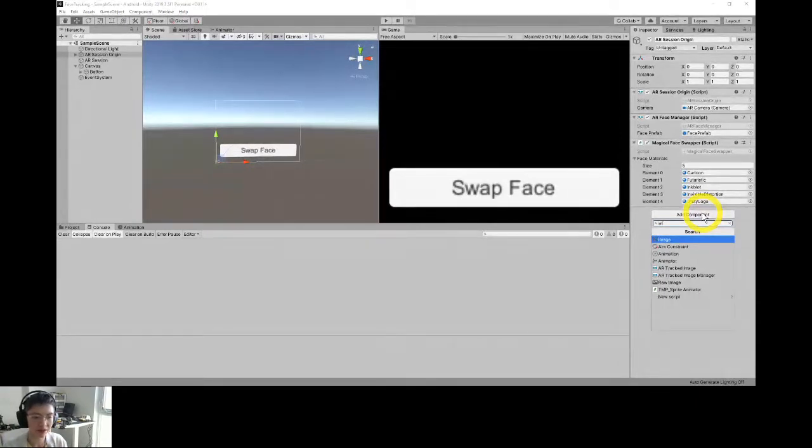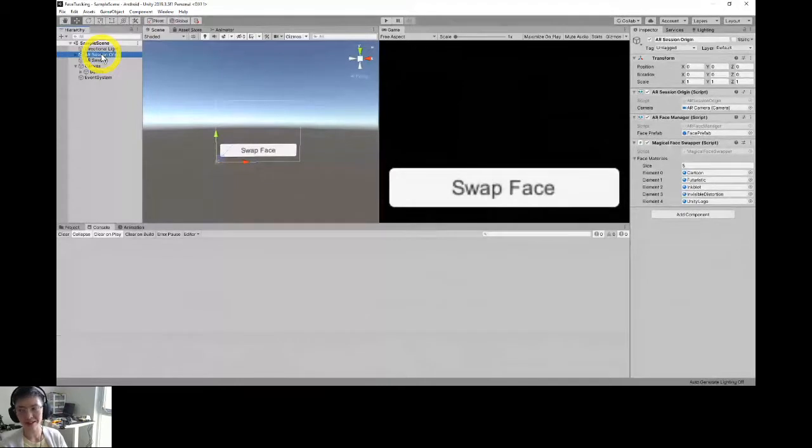The AR Face Manager does not show up in the video. Okay. How do you put a video on a face? That is a funny question. I have not tried that yet, so I might have to get back to you. You could possibly use render textures.